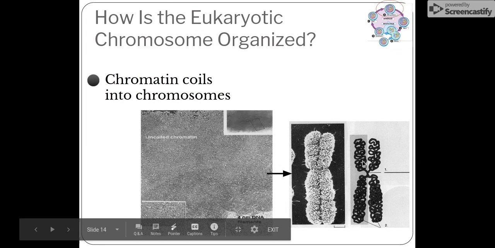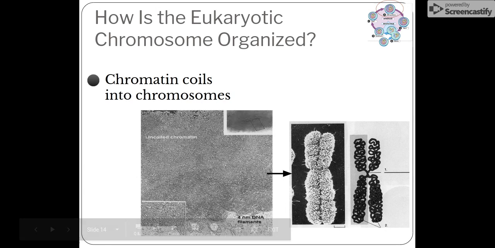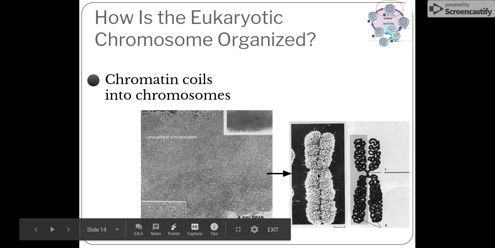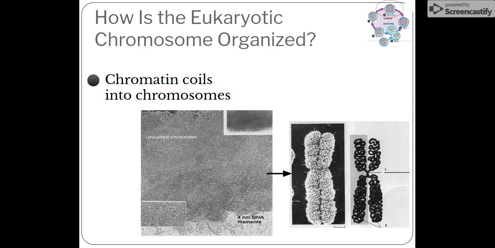And then we've got our actual chromosomes. So we form chromosomes when we're going to do this cell division, because it's a lot easier to separate this replicated DNA when it's in this form of chromosomes. So we have proteins, and the DNA is going to wrap itself around these proteins so that it can take up less space and it becomes more organized this way.